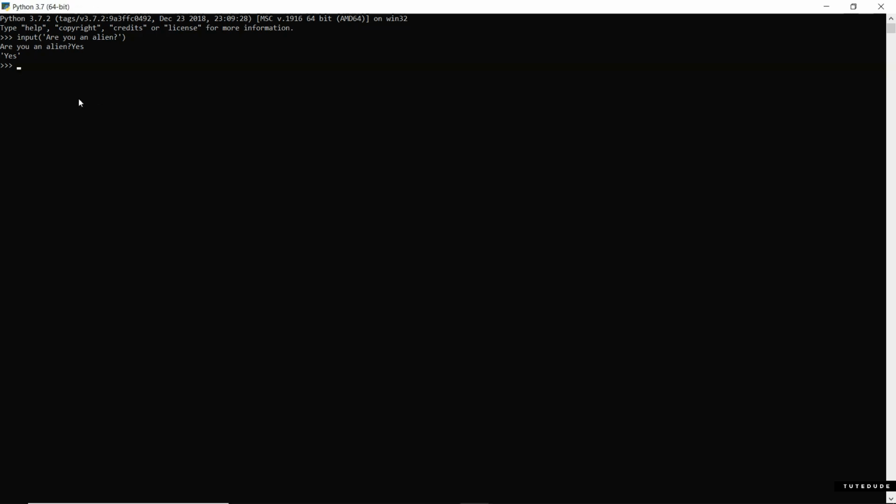So why do we use the input function? This input is used to take the input from the user. That is, the user enters the value in the console and that value is taken into account. For example, take a feedback form.